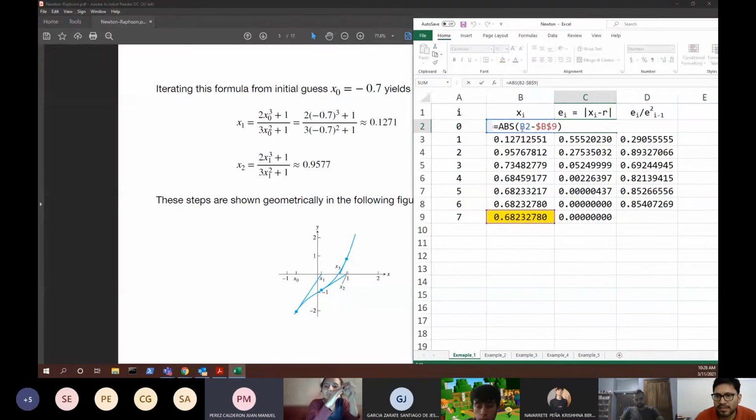So remember, this is the value of the xi at the iteration 0 minus the true value. I'm assuming that the true value is when the error is equal to 0, or when the value doesn't change a lot. You see that in these two iterations, the values are the same. So it means I'm reaching the true value. That's why I'm actually just blocking this cell.